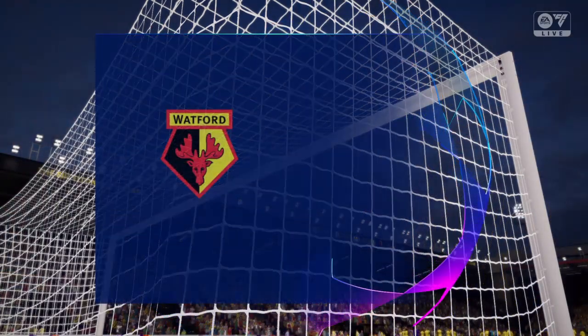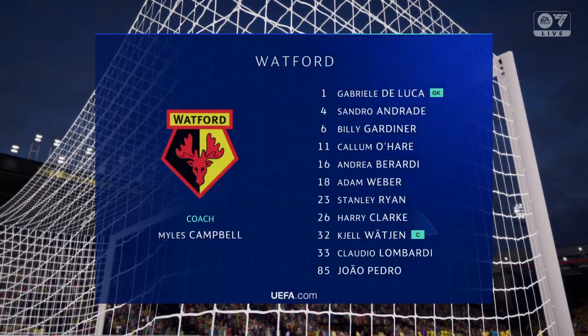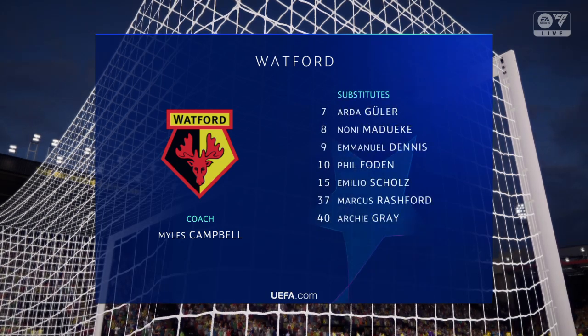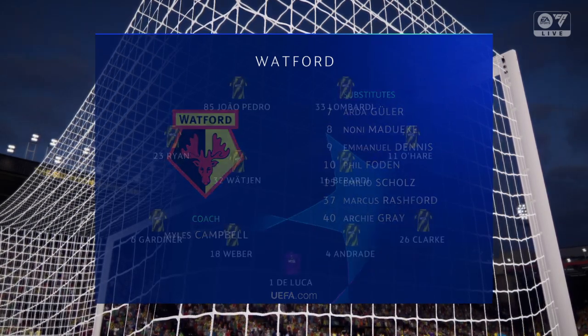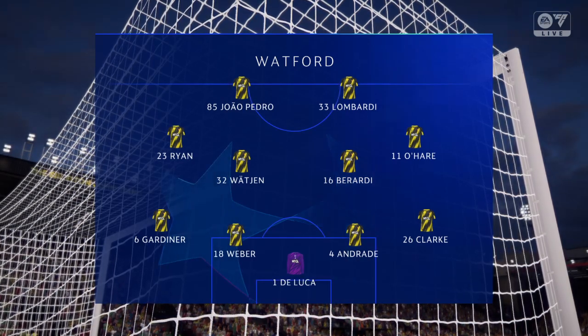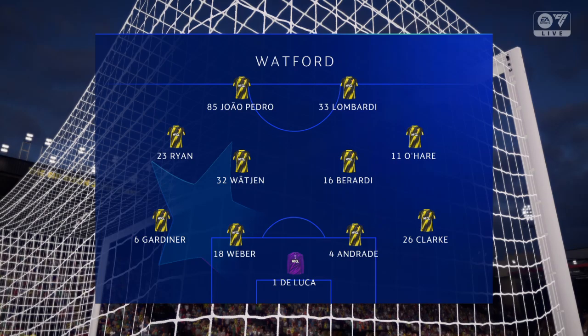And the starting 11 for Watford. Well, a 4-4-2 system relies on good combinations all over the pitch. The front two, the central midfield pairing, the fullback and winger, and of course the centre-backs. If you can get these combinations right, you'll have a good team.